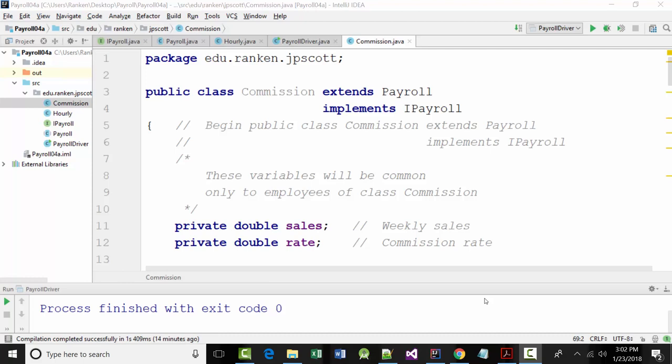All right? And then what I'm going to do is we'll write the other two tomorrow. This is just enough to throw at you for one day. And if anybody needs hard copies, I'll print out hard copies for them. But in an ideal world, at least, everybody will have this done. And the first two classes, the hourly and the commission, will be tested by the end of the day today. And tomorrow we'll come in and we'll write the salaried and we'll write the piece worker classes. They're not really all that different from the commission, to be honest with you.